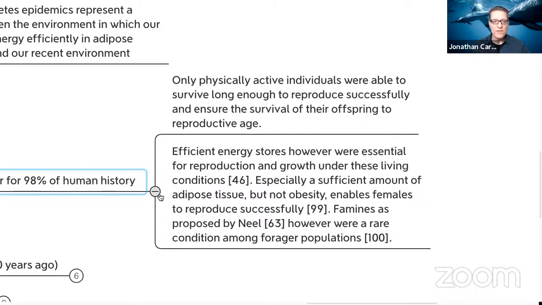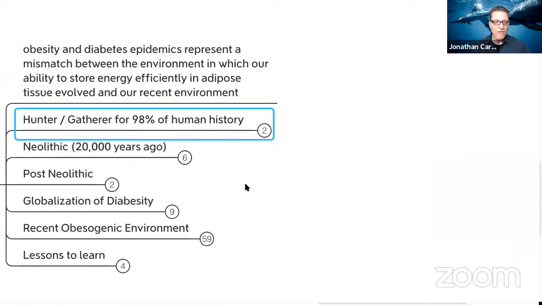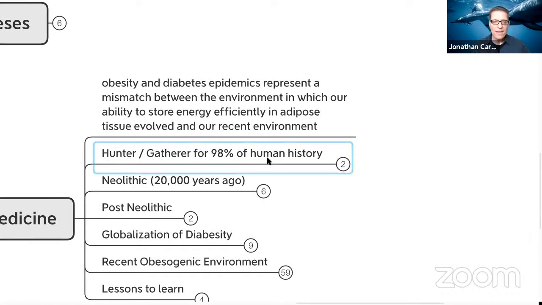So this is what led to the popularization of the paleo diet. That is the idea of the paleo diet, that we were hunter-gatherers for 98% of human history, and therefore we are best suited for, this is what the theory represents. I'll talk a little bit about why I don't think that is a complete understanding of the picture, but the theory behind the paleo diet is basically that we want to mimic what we were in terms of humanity for most of human history.